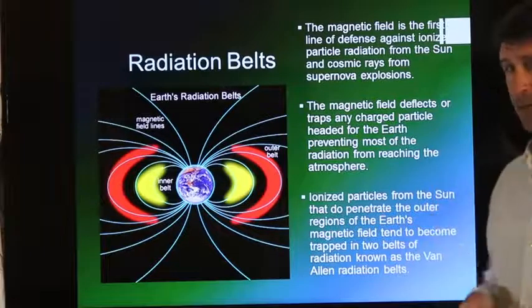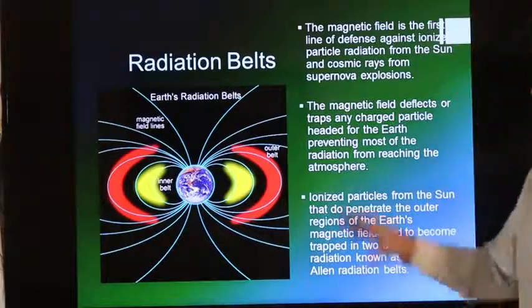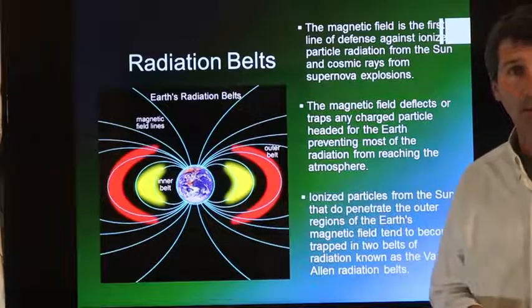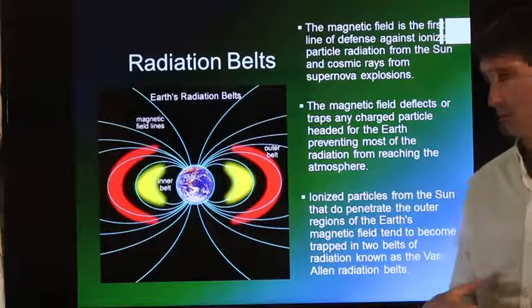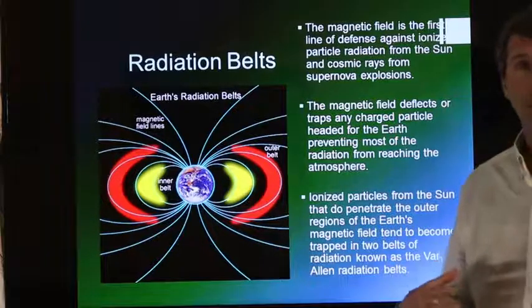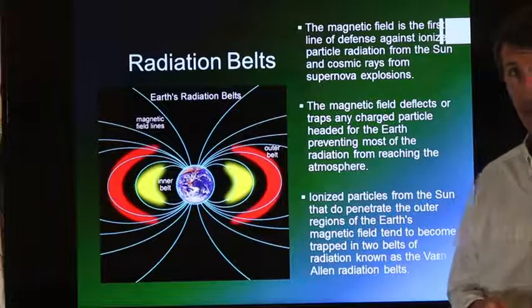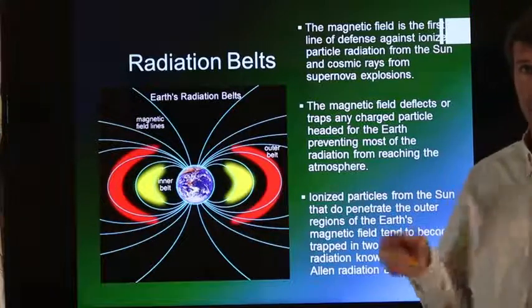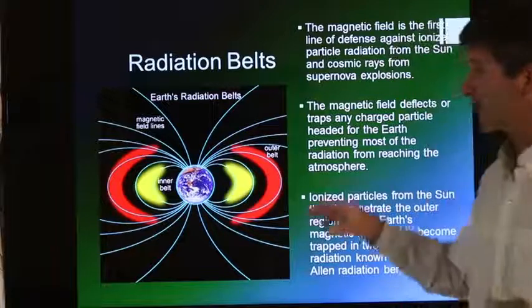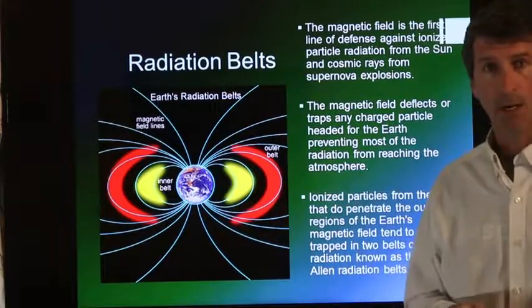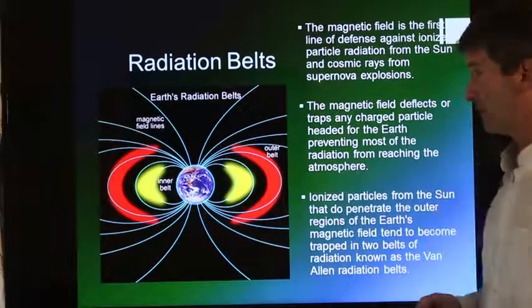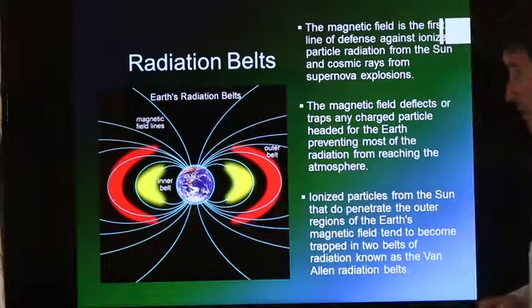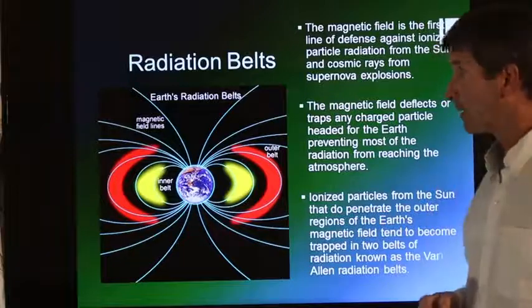Now, the Earth's magnetic field is very, very important because it shields the Earth from direct exposure to solar wind. The particles in the solar wind cannot travel perpendicular to the magnetic field lines. So in fact, they will travel along the magnetic field lines in these helical trajectories. In some cases, they'll even get trapped by the field gradient of this field. And that creates these radiation belts where these charged particles reside.